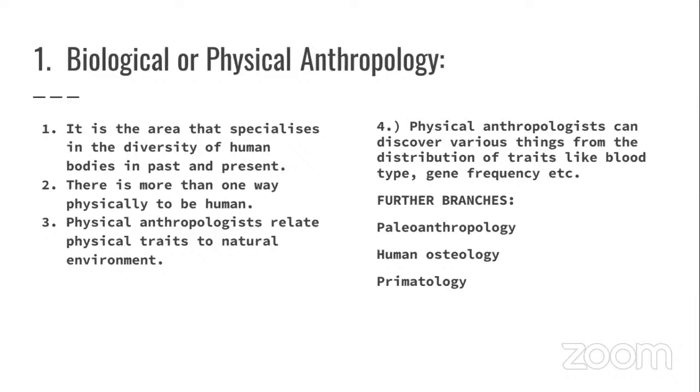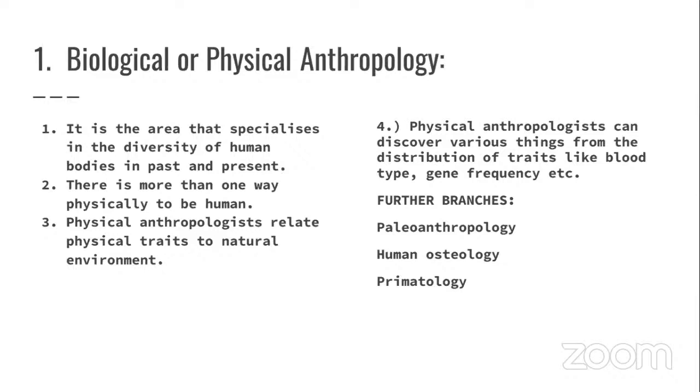So basically, it is a science that uses scientific techniques to date, classify and compare fossilized bones. You know what fossils are. Fossils are the bones that are discovered later on, that belong to ancient animals or humans. And these scientists date, classify, and compare these fossilized bones, and they determine the links between modern humans and their biological ancestors. So they focus on human bones. Is it clear?